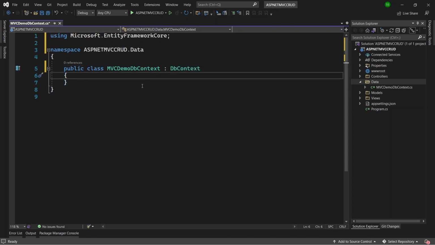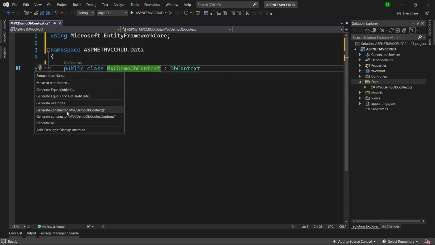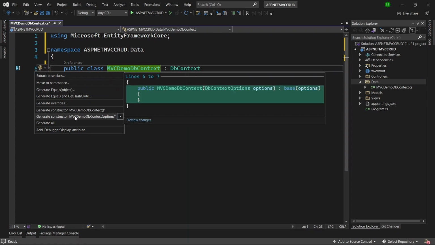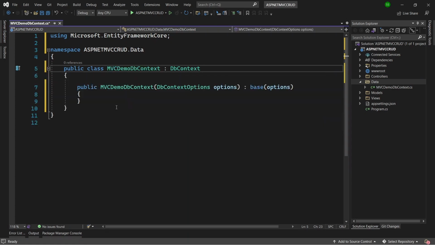Then we want to create a constructor for this class. A shortcut is to click on the class name, press Control dot, and use the generate constructor method with the options parameter so that you can pass the options back to the base class.